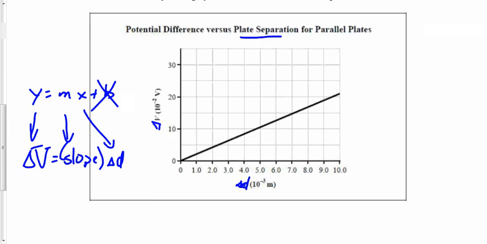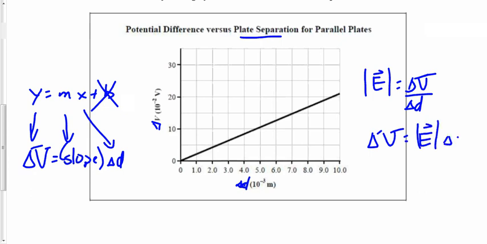Now we come up with an equation from our data sheet. E is equal to delta V over delta D, and we rearrange it to solve for the same variable. Make it look as much as possible like what you see over there. And then we start crossing things off: delta V because it appears in both, delta D because it appears in both. What am I left with? The slope is equal to E, the electric field. The answer for this is C, the field strength.